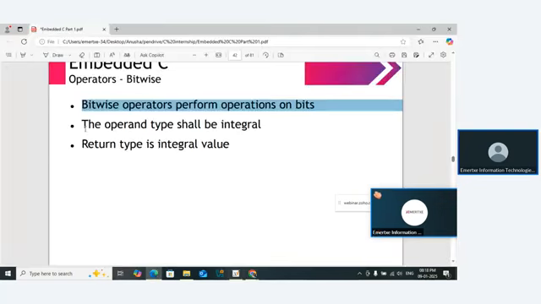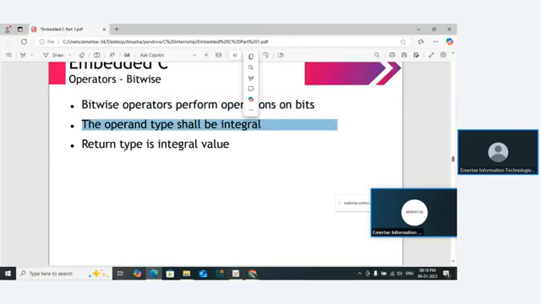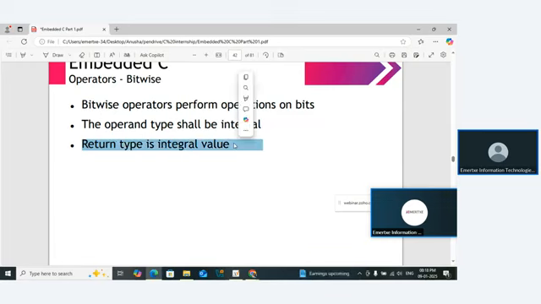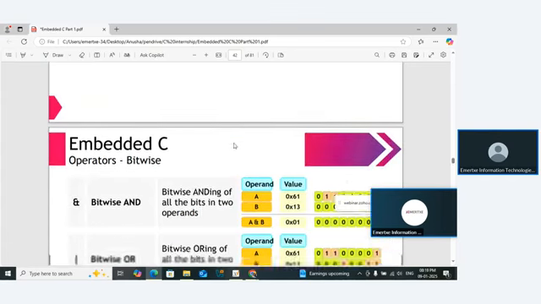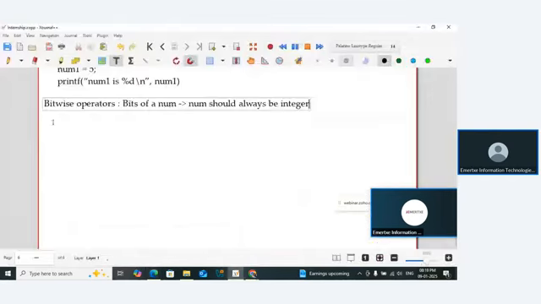Now the inputs shall always be integral. The output is also integer. Input can be any integer, output can be any integer. Now, first and the foremost thing, we shall see a bitwise AND. A bitwise AND is represented by a simple ampersand.